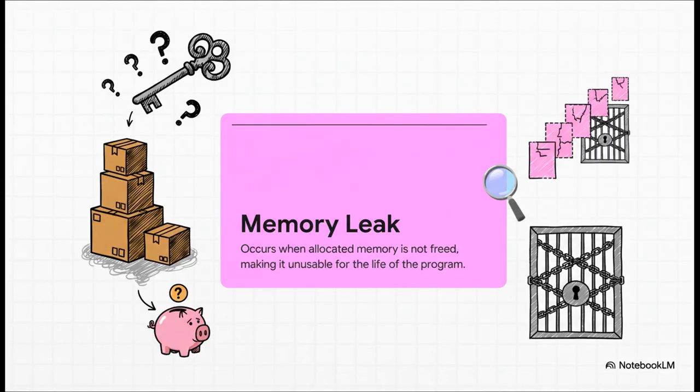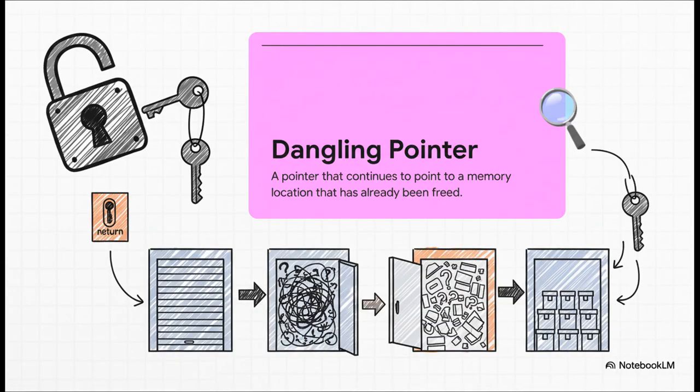A memory leak. Okay, let's go back to our storage unit. A leak is like you rented the unit, you put all your stuff in it, and then you lost the key and you forgot the address of the facility. That unit is still technically yours, you're still paying for it, but you can never ever access it again or give it back. In your program, this means your available memory just shrinks and shrinks and shrinks until, maybe, it crashes.